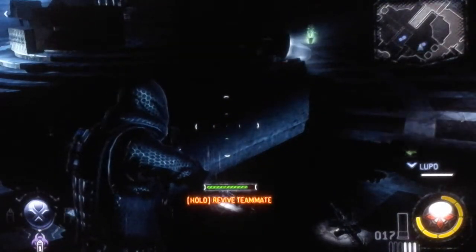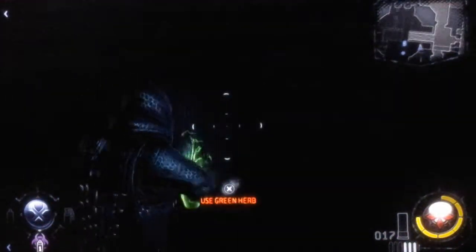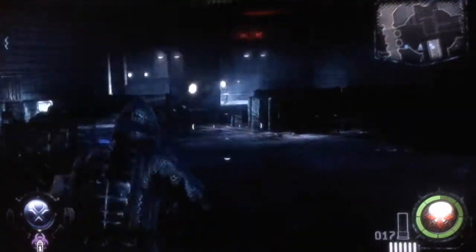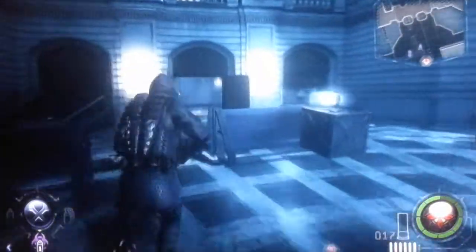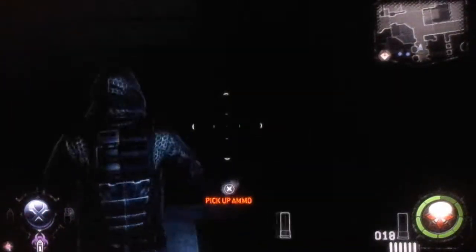Come on, get up, get up, get up. Let's go. Grab this herb. Grab the herb. What the hell? I was about to say. Alright, battle's back here. Who are you fighting? Oh, let me go back here real quick. Grab this. Wait. Drop ammo.